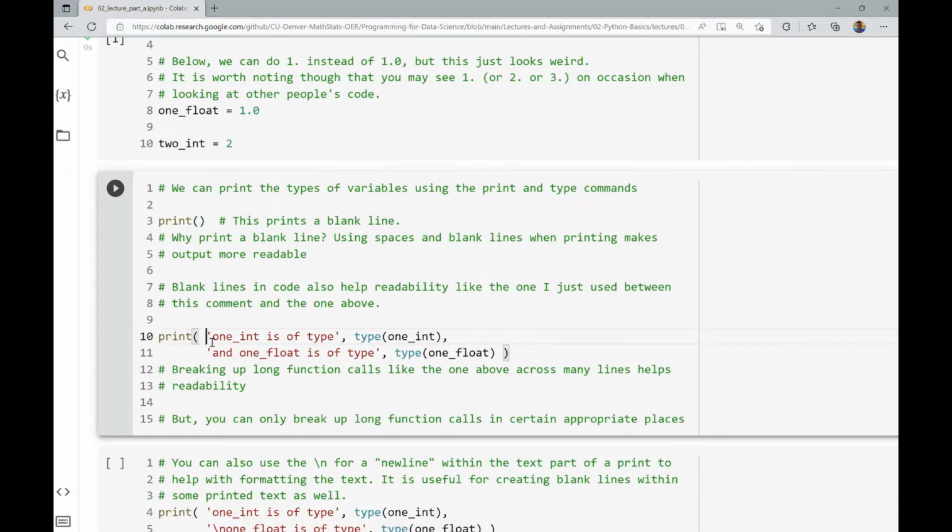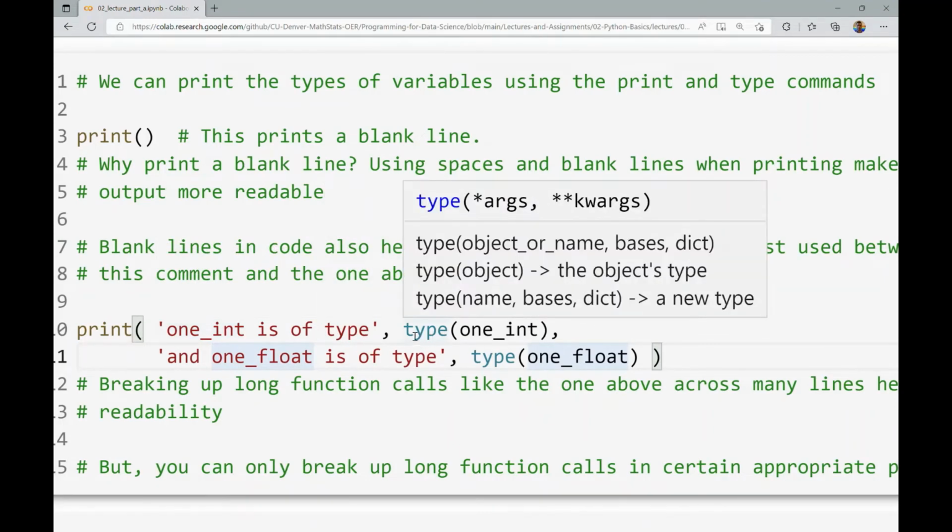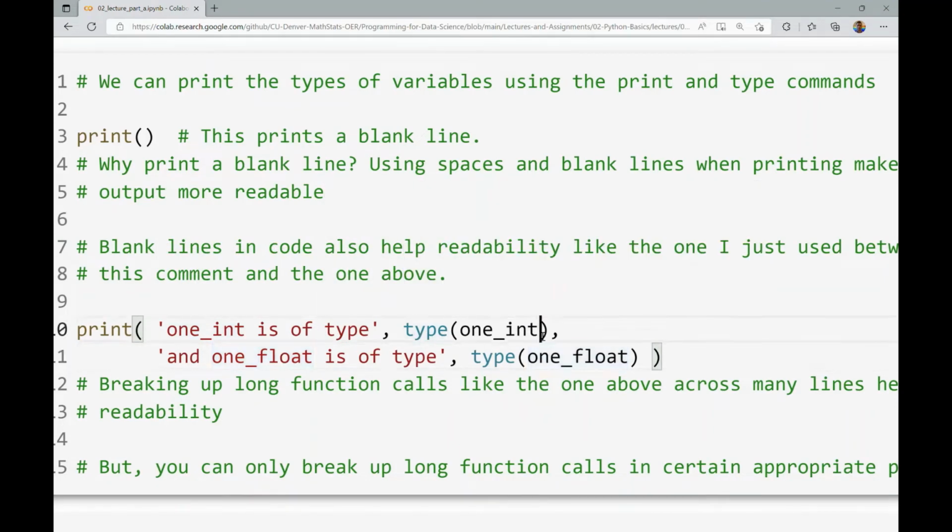If you pass it arguments, you can separate the things that you want it to print with commas, and you can see that it will be printing strings. Strings are just types of arguments that have quotes around them. They're meant to be read like text. Here I want it to print that variable 1_int is of type, and then use the type function to pass it the variable, in which case it will produce the type of that variable. It should produce an int.